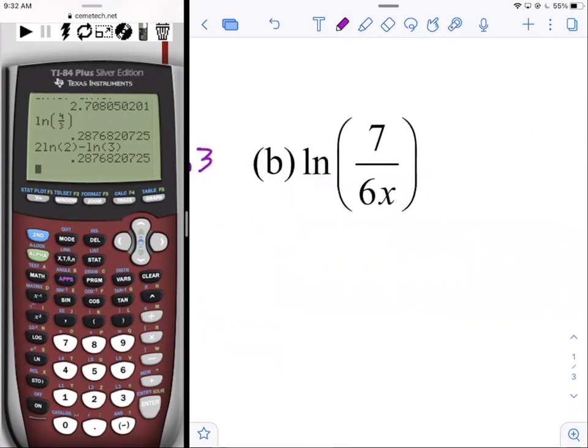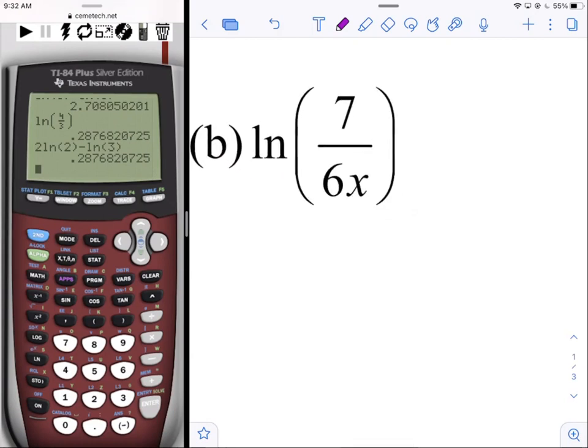Look at this. Natural log of 7 divided by 6x. How many factors do I have? 3. Very good. 1 in the top, 2 in the bottom. When I expand it out, how many terms am I going to have? You're going to have 2 at first, then you're going to expand it again to 3. Oh, okay. I see what you're saying. Let's do that. I have the natural log of 7 minus the natural log of 6x, right? Then you expand it again to the natural log of 7 minus the natural log of 6. There you go. So notice when I use the division rule, natural log of the top minus the natural log of the bottom, it's not fully expanded, is it? I can expand the bottom still some more.